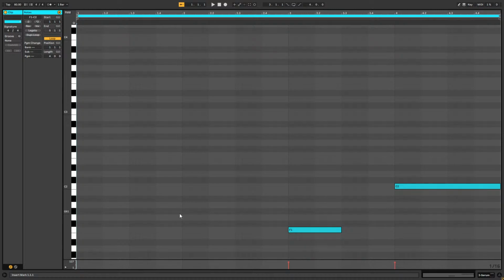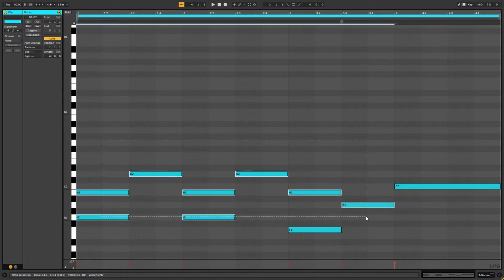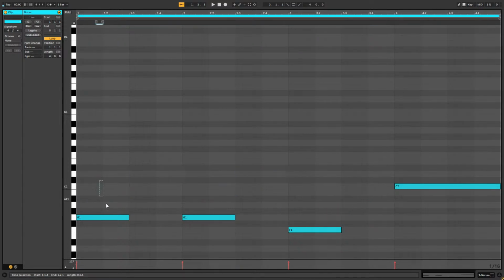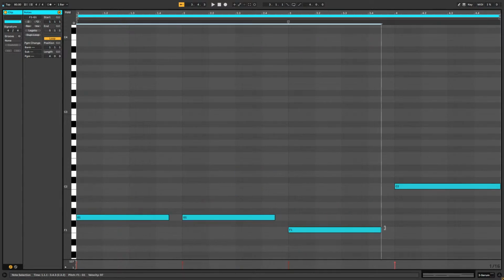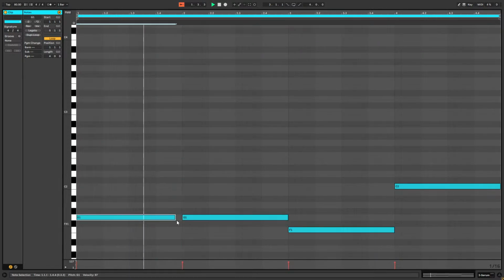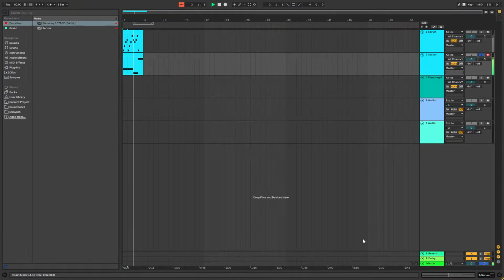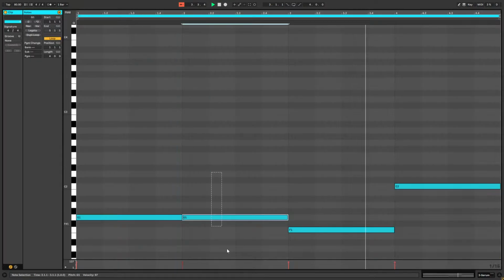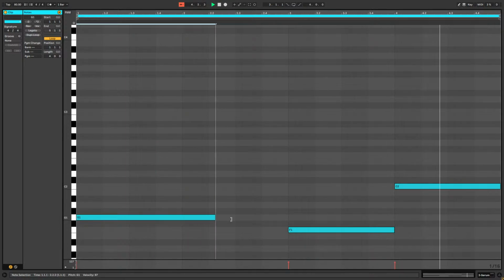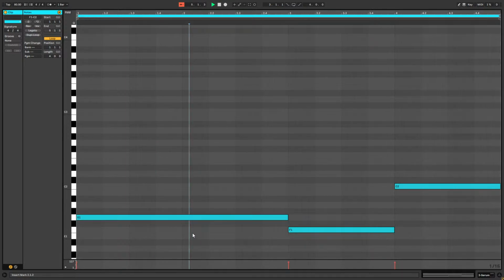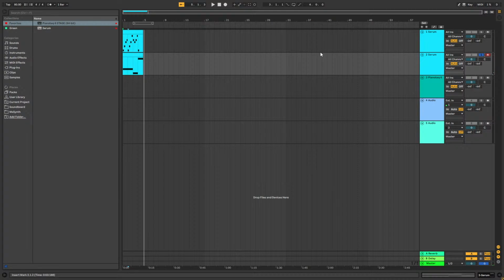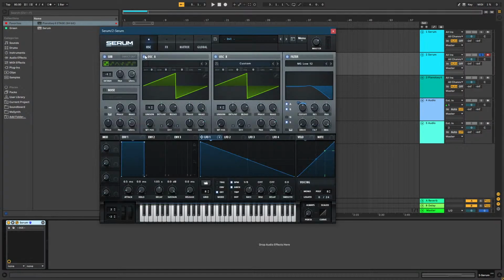Just extend those out for the entire measure. And we have ourselves a bass line.